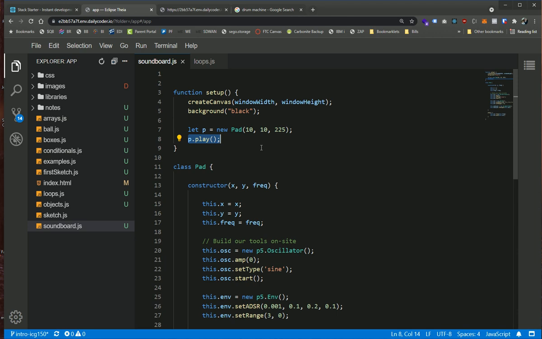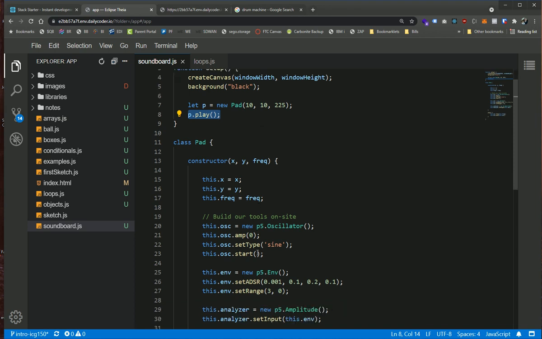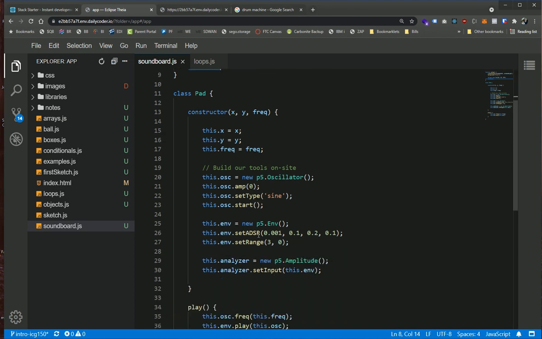That's one of the beautiful parts about object-oriented programming, is that it's encapsulating and abstracting any details that are internal to that blueprint. As a user of a pad, we don't really have to care about what's inside the play method. Just like if we go down here and look at how we built the oscillator and the envelope and the analyzer, when we call these methods set ADSR, set range, we don't know the code that's inside of it. And quite honestly, from our perspective, we don't care right now. We just know that we need to call them to be able to use this tool, right?